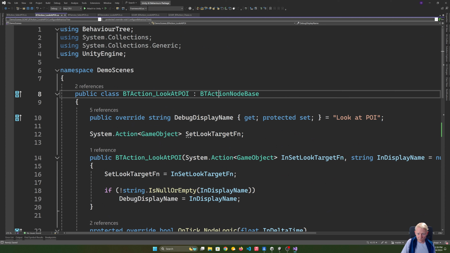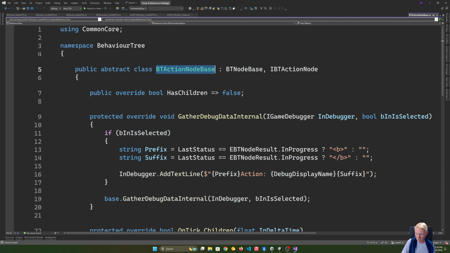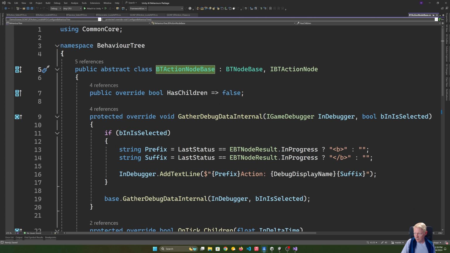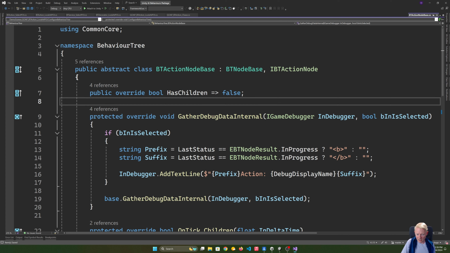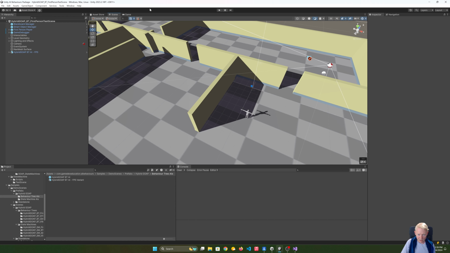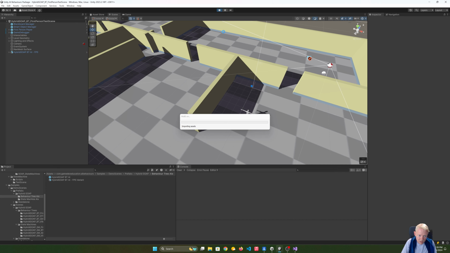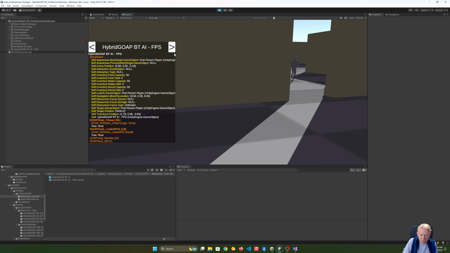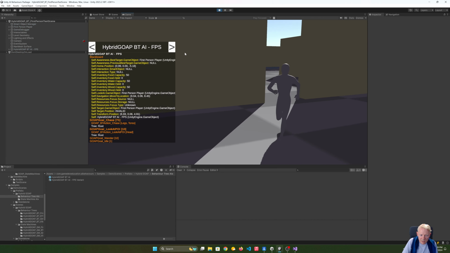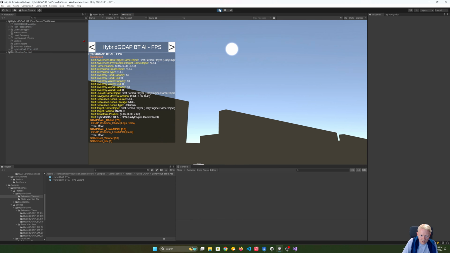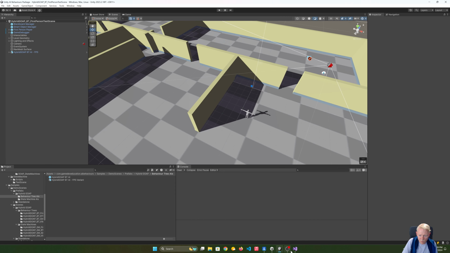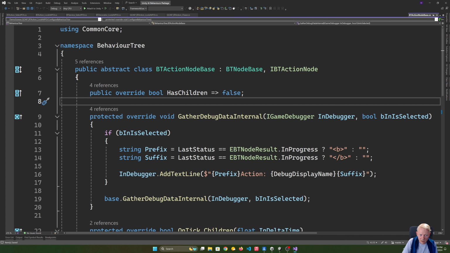So if we go and take a look at our different setups, if we just let it run, we can see what's going on with the debug display. It's outputting the tree and gets the root node, but we're not really seeing anything appearing below that.